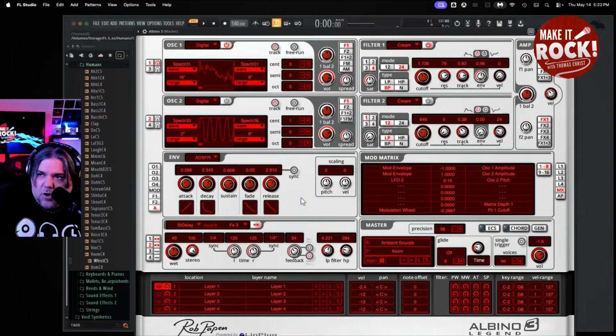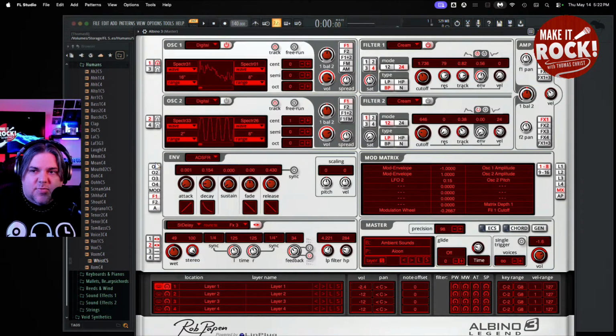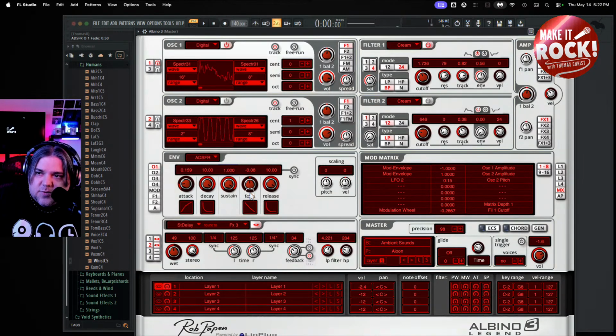So when you get into the envelope section, you'll have the two filter envelopes: filter envelope 1, filter envelope 2. And what that does is the same thing as the regular envelope, the regular attack. This has attack, decay, sustain, fade, and release. Usually you just have ADSR, but this one has an extra fade portion as well, which I'm not totally sure what that does in relation to this, because that's specific to this synth.